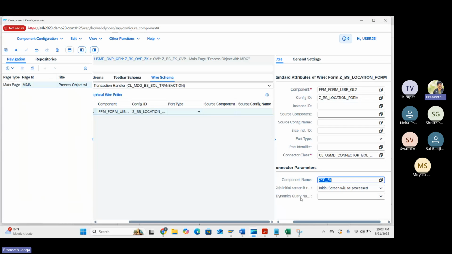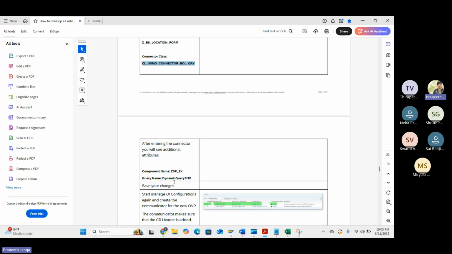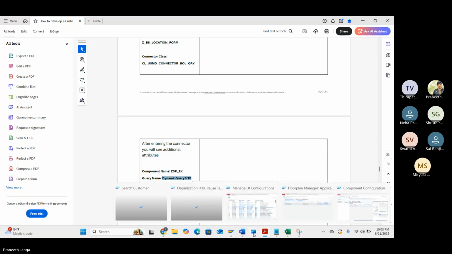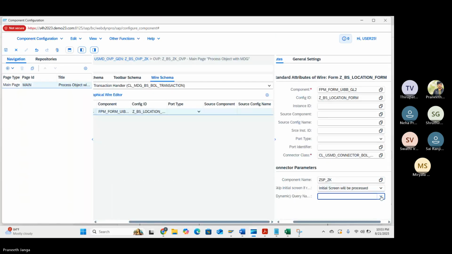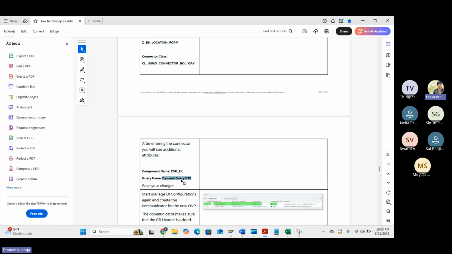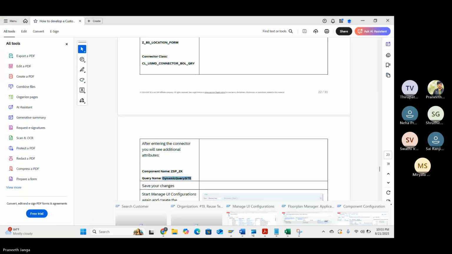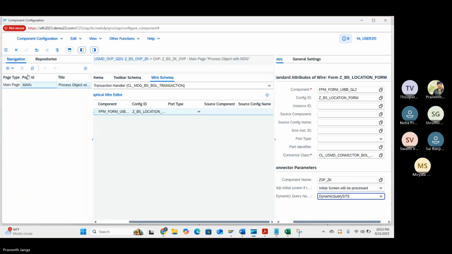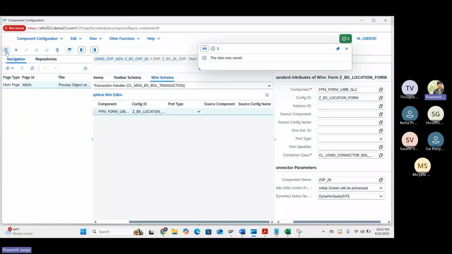Here, if you can see, just scroll here. Query name. Then go back here, query name. So dynamic query site. Here in the drop down, dynamic query site. Then save your changes. Just click on save on the left side corner. So the data was saved.